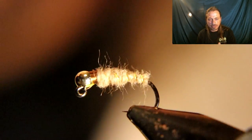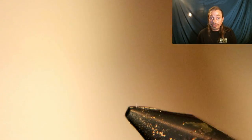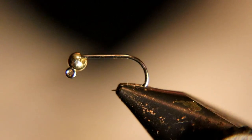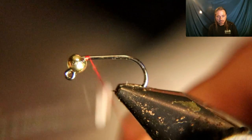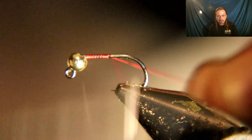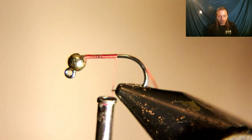All three of these flies in this video are very easy to tie. Let's get to the vise for the next fly. Now you start with the same bead and same hook, except you're going to use red thread. This will make a hot spot right behind the bead when you finish the fly. It's pretty much the same fly except for the ribbing and the thread used.